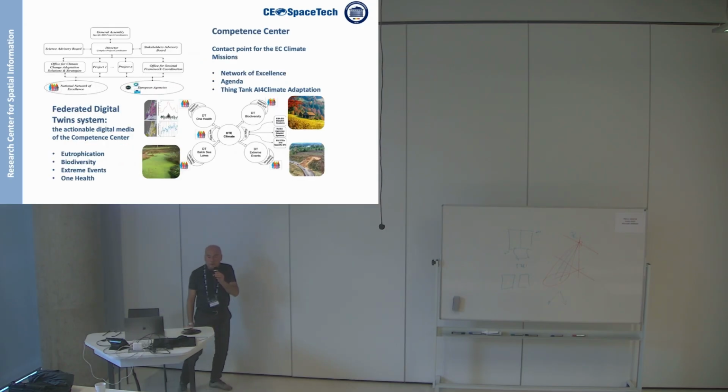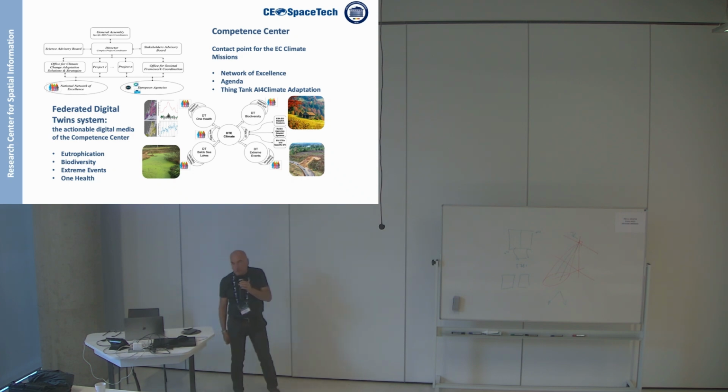I will make a short description of the project. The project aims to establish a competence center for climate change adaptation. The competence center will be a unit of the university. To make it effective, we build a federated system of digital twins. So here is the first particularity: adaptation at the scale of human activity. And the second: we are not willing to design one large digital twin.